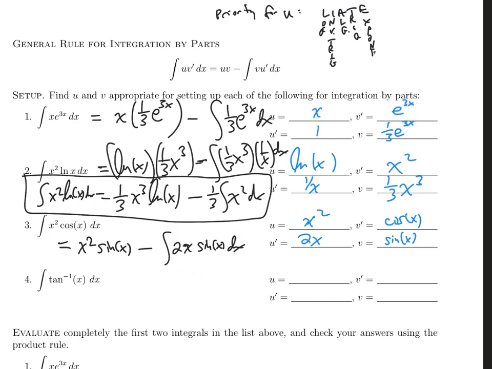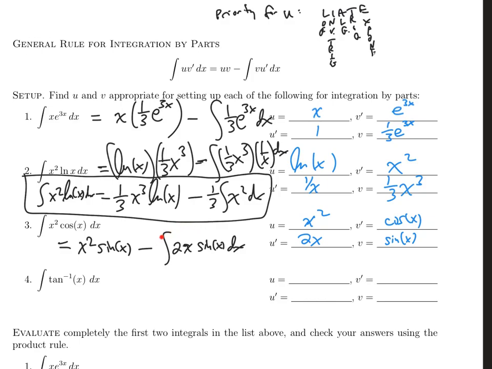So it's like substitution in the sense that applying this rule only trades in one integral for another. If you apply the rule correctly, it trades in an integral for an easier integral, but that doesn't necessarily mean that that new integral is one that you'll just know off the top of your head. You may actually have to apply other steps to be able to figure it out.